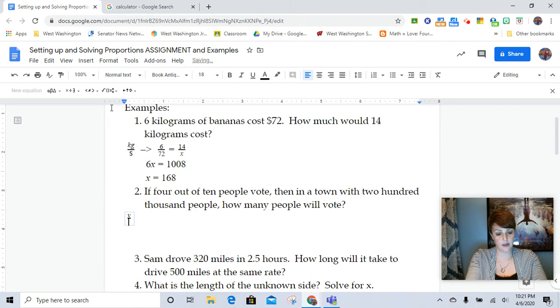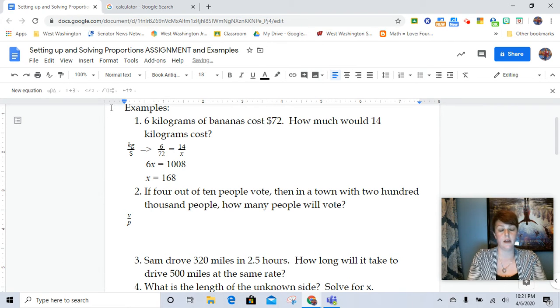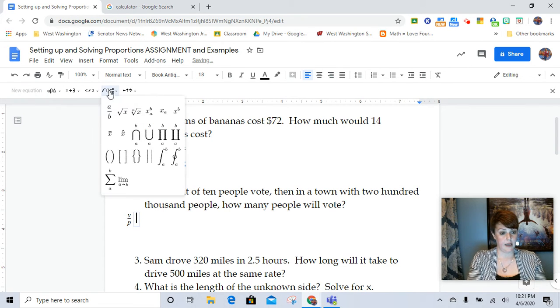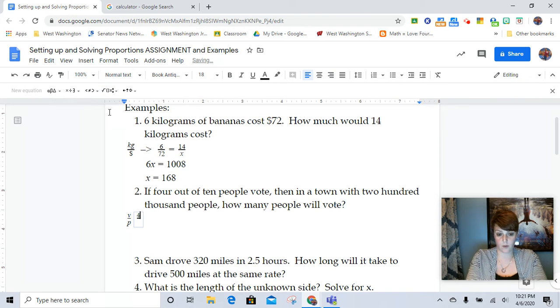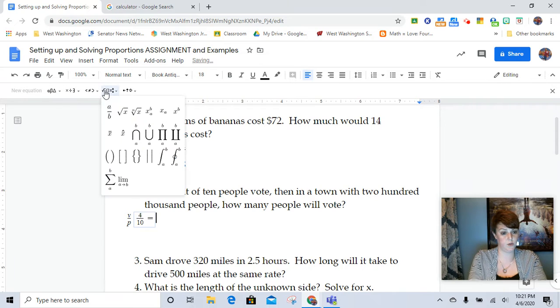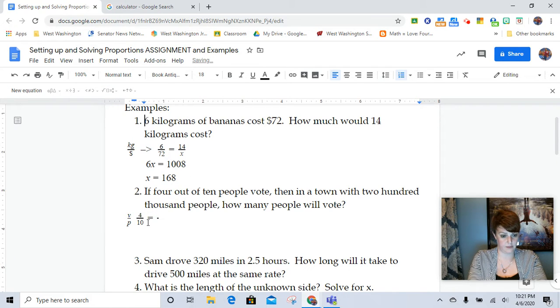So voters for population. Could it be population over voters? Sure. Are we going to end up multiplying the same numbers? Absolutely. Are we going to get the same answer? Yeah. So that's just the setup that first came to my mind. No need to overthink it. All right, so that's going to give us 4 out of 10 people, and so that should be equivalent to, dang it, there we go. Sorry, I was too happy with my mouse there.